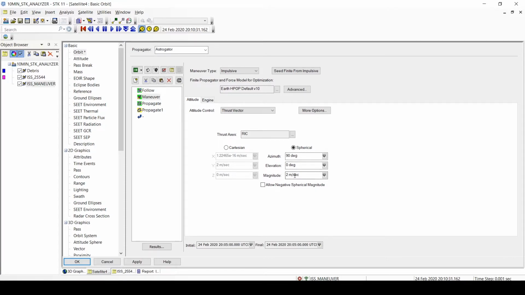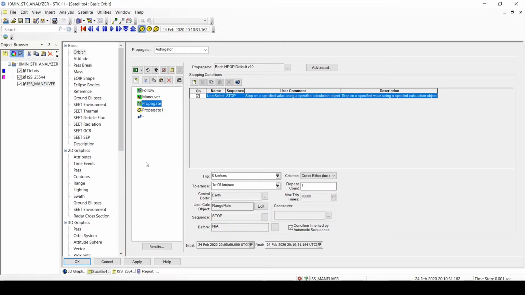Our constraint is it has to be 2 meters per second, or the monthly allotment for the ISS's orbit keeping. And the point that we're looking for is the range distance to our target object. And we want to measure that range at our point of closest approach, which I've set up this propagate to intuitively provide us. So all I have to do is go and find what that range is.